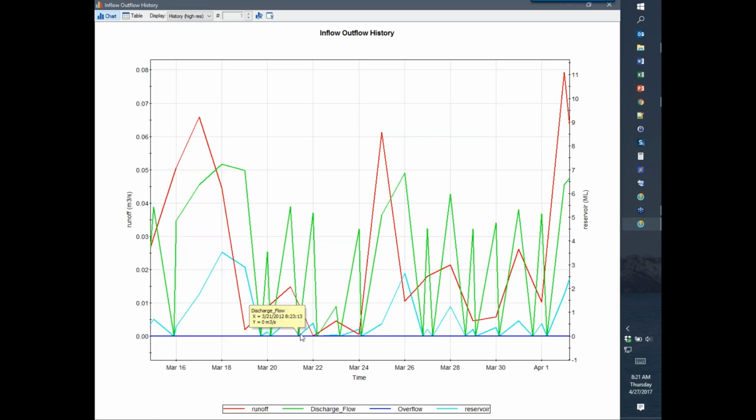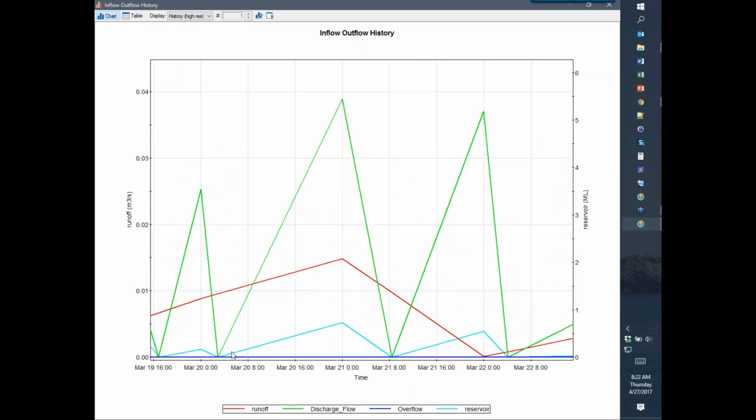So what you're seeing here is that the reservoir, well, let me zoom in a little more. Okay, so the reservoir is filling, and we're discharging, and then we get to a point where we discharge right here. We calculate a discharge amount because there's water in there, and it says that is going to be a discharge rate of this amount, which drains the pond, hits the lower bound, inserts the time step, and so we have time steps that are occurring sub-days here, and it's causing some oscillations.